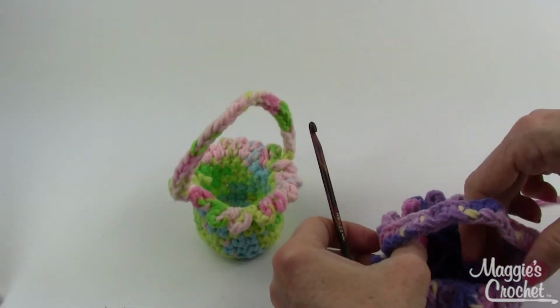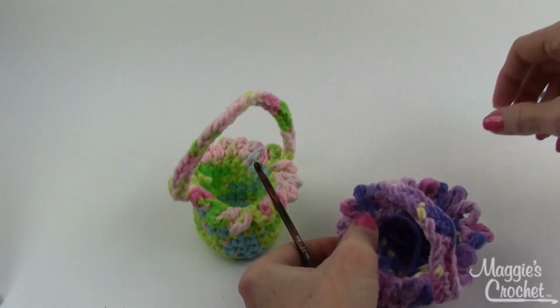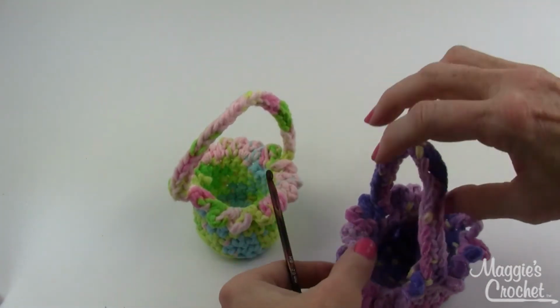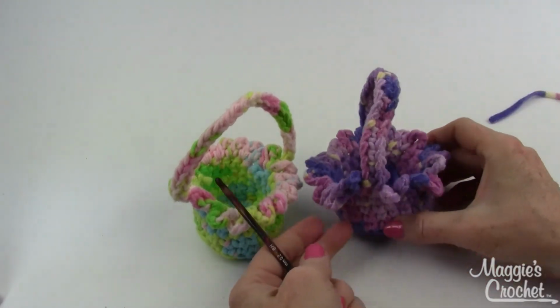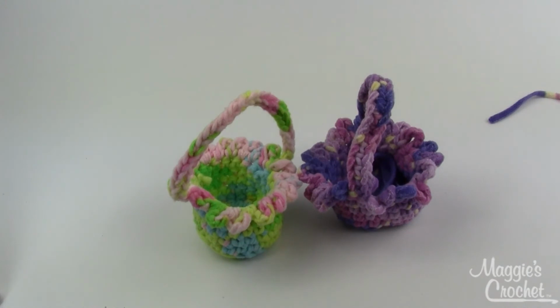And that's how you make that cute little basket. Isn't it, darling? Oh, so cute. Need some pink little jelly beans. Okay, so that's how you make that. So that's the better basket with a better handle. Now I want to show you how to weave in your ends.